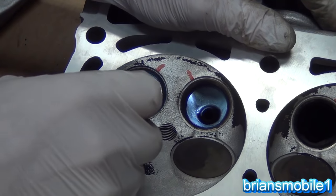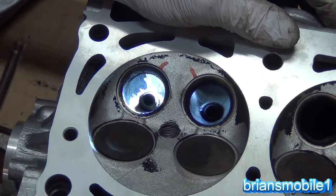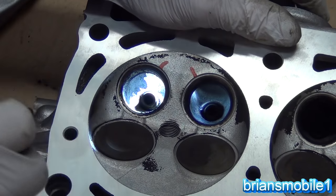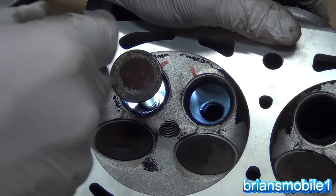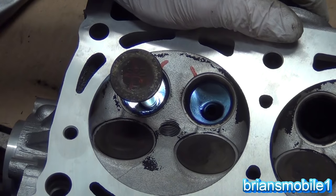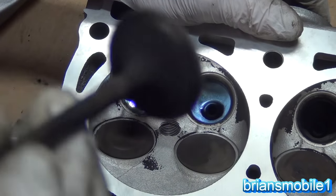The way to get a dropped guide back in: first, check and see if you've got play. If you've got a bunch of play, don't mess with it — just take it to the machine shop and get it done right. But if it's a simple dropped valve guide like this one, leave a little bit of carbon on it. You don't want a ton, but just a light coating actually helps hold it in there. It's supposed to be metal to metal, and the carbon is going to help keep it where it should be. This vehicle has 90,000 miles on it and the valve guides were pulled down because of all this accumulation.